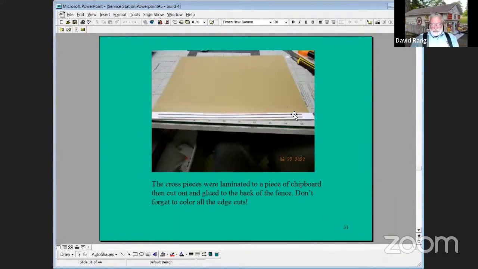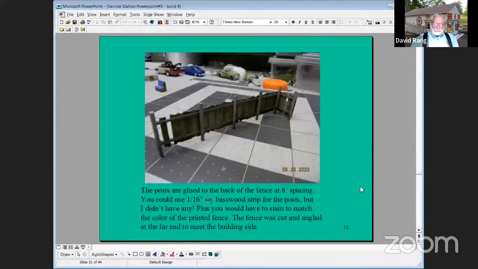The cross pieces across the fence are laminated to a piece of chipboard, so they're a little bit thicker and stronger. And again, don't forget to color all the cut edges. I glued those strips across the back of the fence and glued the posts on 8-foot centers, HO 8-foot centers.